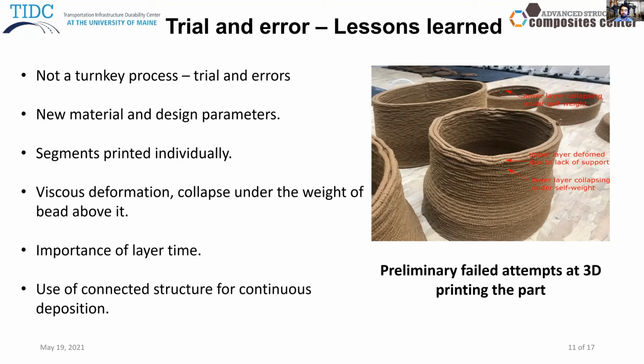The determination of layer time is based on trial and error right now, but we are developing numerical models to calculate a suitable layer time for the 3D printed part. The extrusion temperature was increased from 200 degrees Celsius to 207 degrees Celsius to get a much smoother surface. Walls joining the segments were added to provide a continuous path for material deposition and to minimize the seams.